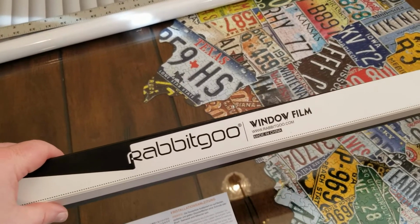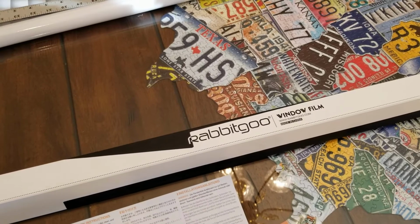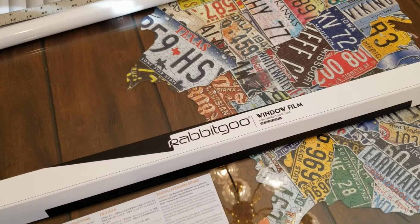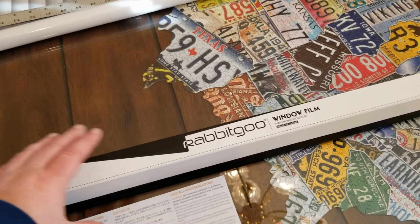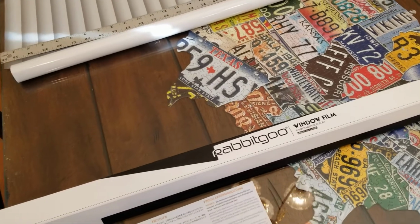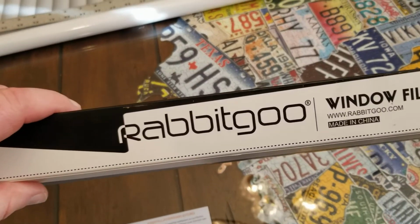It came from Amazon. I just happened to go in Home Depot, and I got a little aggravated with their prices. I didn't really see any that I liked, and I thought, you know what, I really want some that looks like a mini blind. Instead of just the complete frosted out glass, I just wanted some that had some sort of design to it, and I thought the mini blind look would go well. So anyways, I reached out and got this from RABBITGOO.